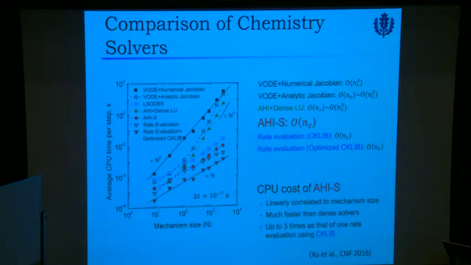And if you put sparse matrix together, it gives you this line. This line is analytic Jacobian together with sparse matrix. It gives you a much faster solver, and you can get this trend. This trend is comparable to this trend, right? So this is linear scaling, and this is linear scaling. So if you use analytic Jacobian together with sparse matrix, your computation time becomes a linear function of the number of species. That means if you can use 100 species in your simulation, you can also use 200 species. Just spend twice the time. That's not a big deal, right?